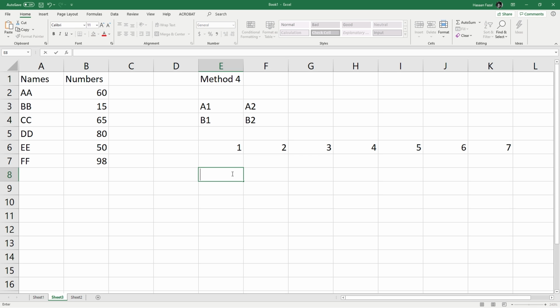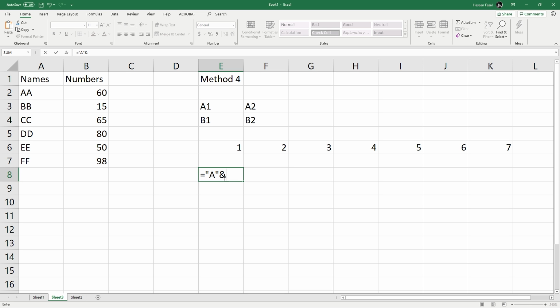So we start with an equal sign and I have to put a letter in quotes. The reason is if I want to attach a letter or text with the number, the text should go in quotation marks. So the ampersand is the short form of concatenation, and concatenation simply means combining one text string to another or the value from one cell to the value of another cell.